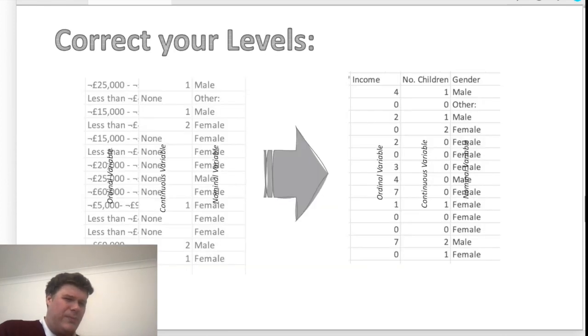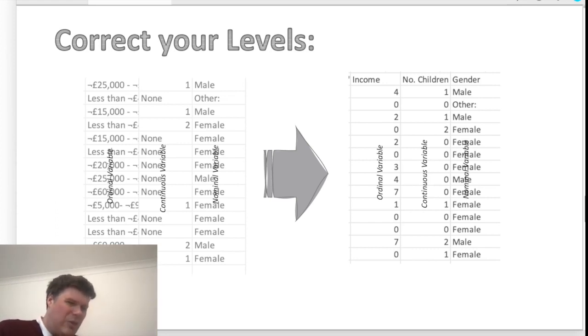Once you've done all that, you end up with a data set that is relatively clean. So you're going to have only the observations that you want in your survey, and only the variables that you want in your survey. Now, it's about cleaning the actual data that is within each of the cells.